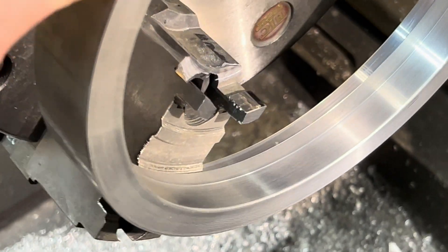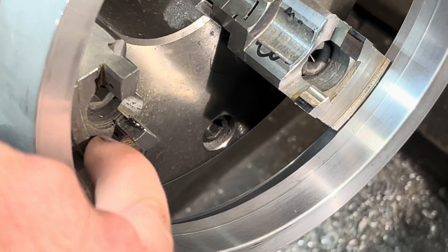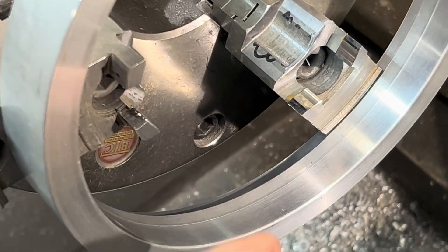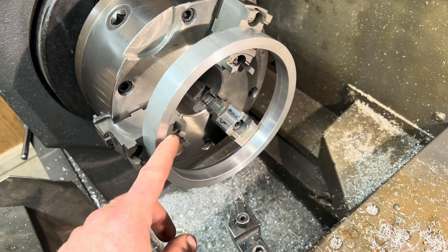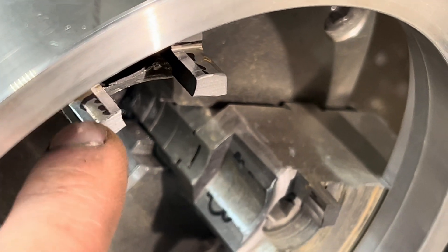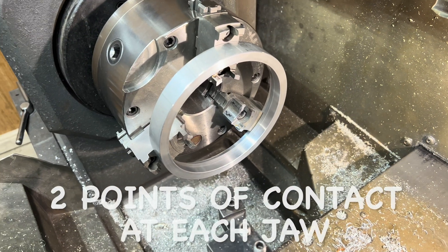I took this tool and I made my cuts here, and then I surfaced the front. I could surface the back too, but I'm not going to do that because this part that I'm putting on here is going to butt up against this and be held right there. When I'm cutting this, I'm actually cutting it bigger than the part. So when this grabs the compressor housing, it's actually going to be touching this corner right here — not that corner, but this one. So it's going to have a machined edge there and six points of contact, two at each chuck, which is going to make it extremely accurate.